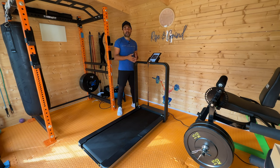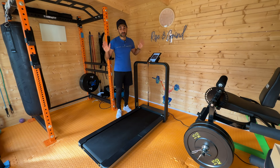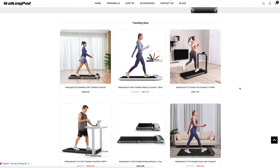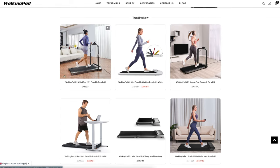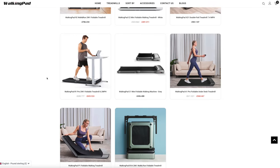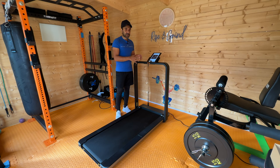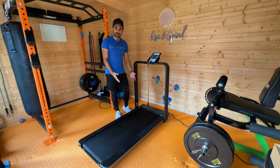Overall, I'm so happy with this purchase. And although it might seem quite expensive, for a treadmill that you're going to have for many years — it's very durable, it's heavy-duty, it does the job, and I've experienced no fault setting it up for the first time — I think this is quite good value for money. I do recommend you guys check out the WalkingPad website. They've got a whole bunch of different variations of this double-folding treadmill with plenty of options at various price ranges and designs to fit the needs of pretty much everyone. You can get some treadmills which are a lot cheaper than this. I decided to get this one because I wanted something a little bit more heavy-duty as a more permanent fixture inside my home gym.